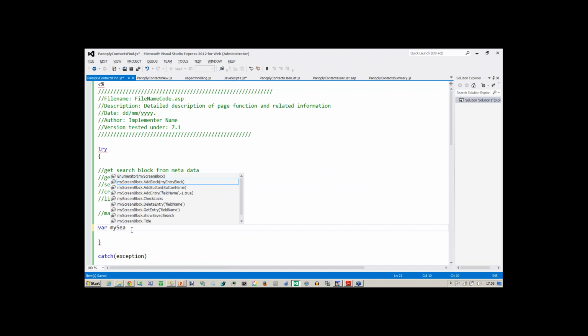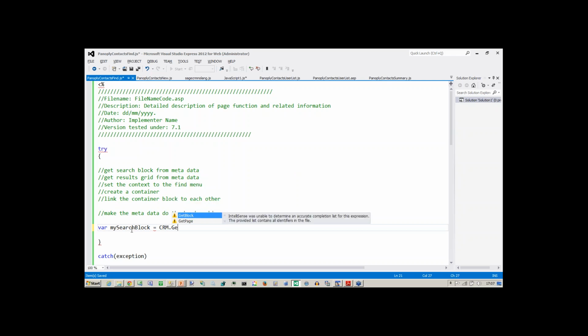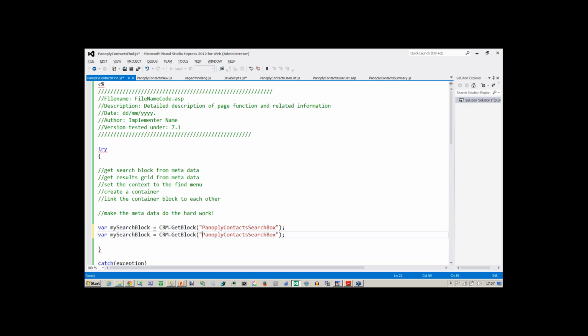My search block is equal to crm.getBlock, and the block that we're getting is the Panoply Contacts search box, and we're getting then the results block, and so this is my Panoply Contacts grid.